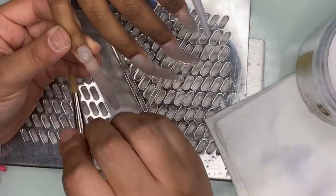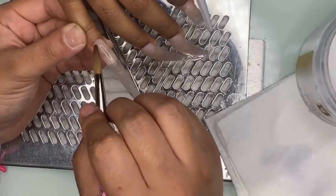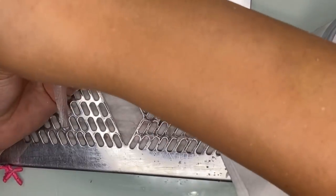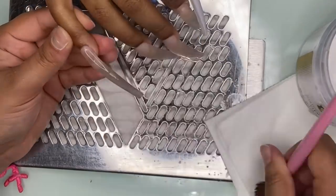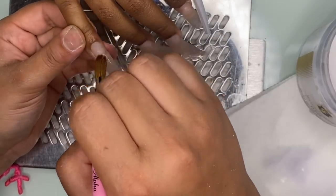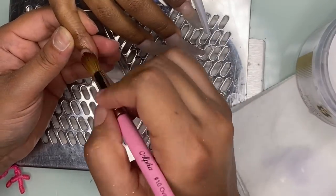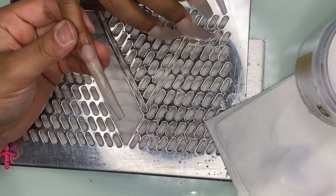So when you place your bead down, like right here, you don't wanna place it right on the skin. You wanna place it right below the cuticle. And then whenever you pat it down, that's you kind of spreading it out and getting it as close as you can. That way there's not a huge gap in between your acrylic and your cuticle. And then of course cleaning around, making sure that we blend it down really good, making sure that we have a nice apex, and also making sure that the nails are not bumpy and lumpy. So remember, we're just mostly doing that bead around the cuticle area, and then we just add more acrylic as needed.